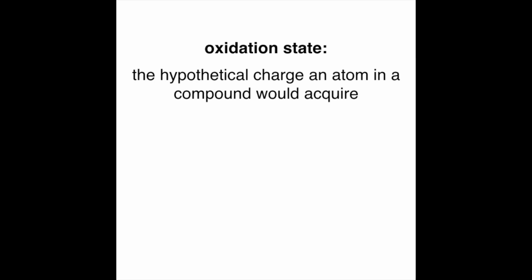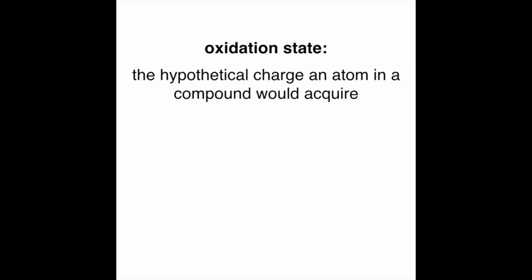Now, this may all seem quite straightforward, but in balanced chemical equations, the electrons are not explicitly stated. Thus, it can be difficult to keep track of which substances are gaining and losing them. To help with this, chemists have devised oxidation states. An oxidation state of an atom in a compound is the hypothetical charge it would acquire if it were not involved in the bond. Chemists have devised a list of several rules to follow to help in assigning these oxidation states to atoms. Let's look at a few examples.